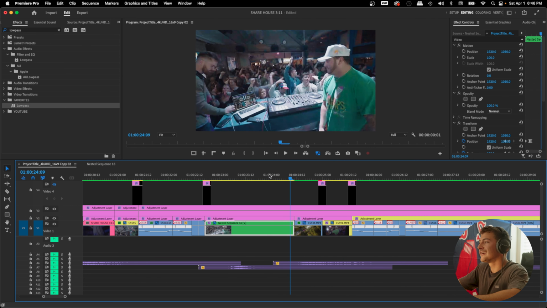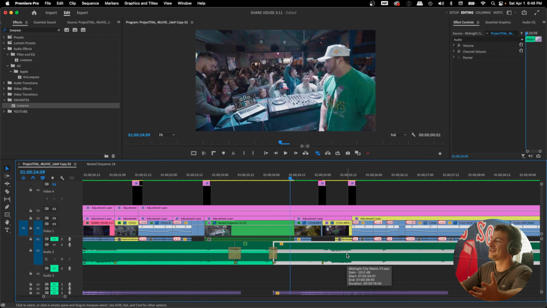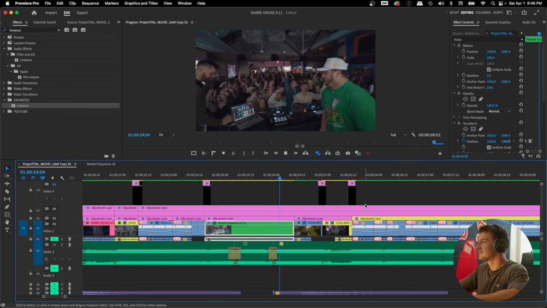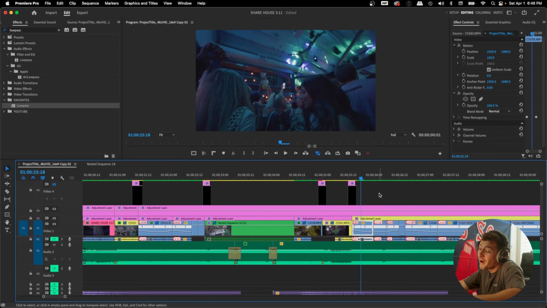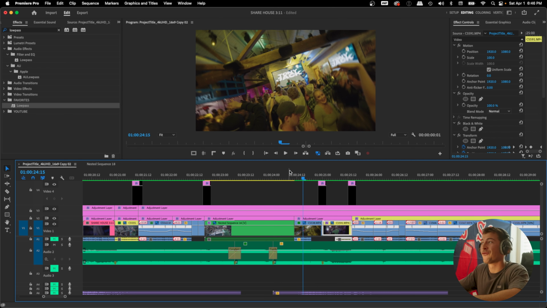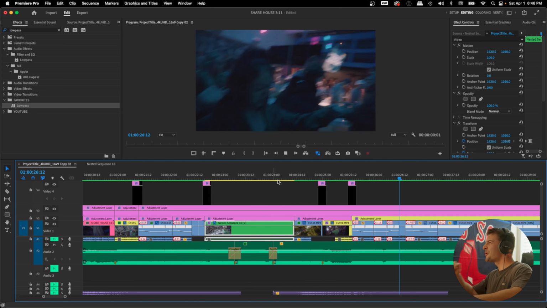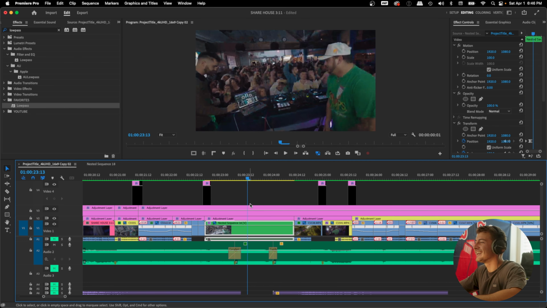Yeah, I mean, it's good because the song has that little thing there too, which I also knew because we're editing to the beat, and I thought it was a great opportunity to just throw in a quick clip right there. I mean, this looks good too. But how much better does it look with the camera shake and the transform tools? Let's check that out. Woo! Yeah, we like that. That's nice.